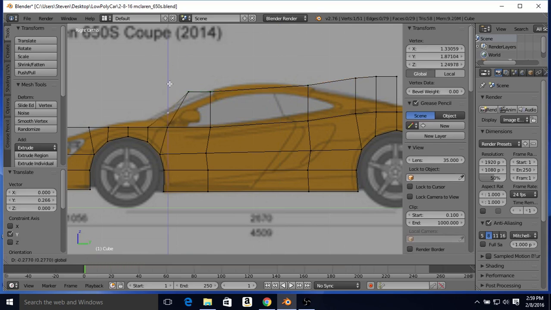It will start to more closely match the side of the car.